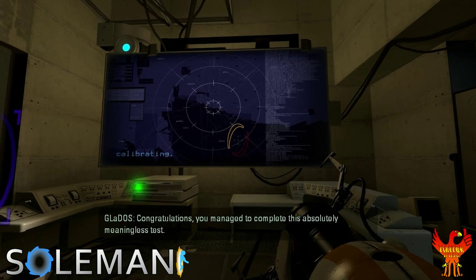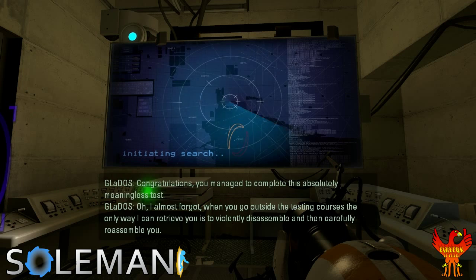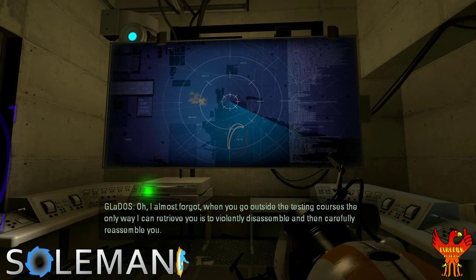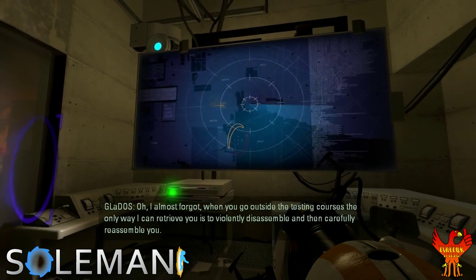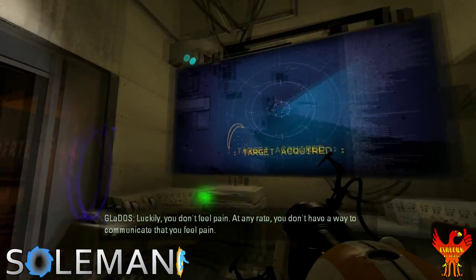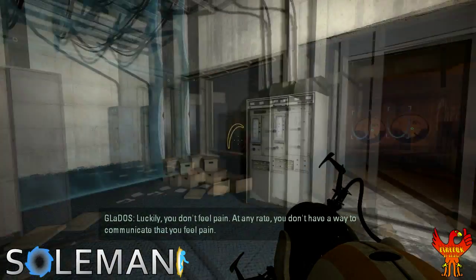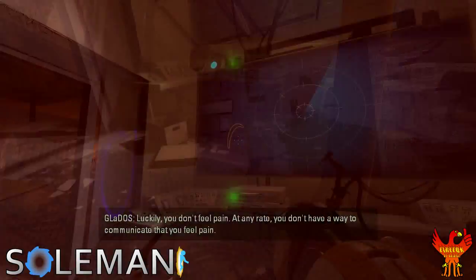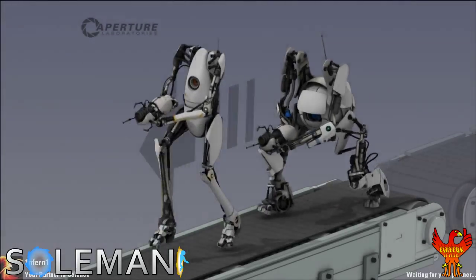Congratulations. You managed to complete this absolutely meaningless test. Oh, I almost forgot. When you go outside the testing courses, the only way I can retrieve you is to violently disassemble you, then carefully reassemble you. Luckily, you don't feel pain. At any rate, you don't have a way to communicate that you feel pain. I consider that a failing, by the way.